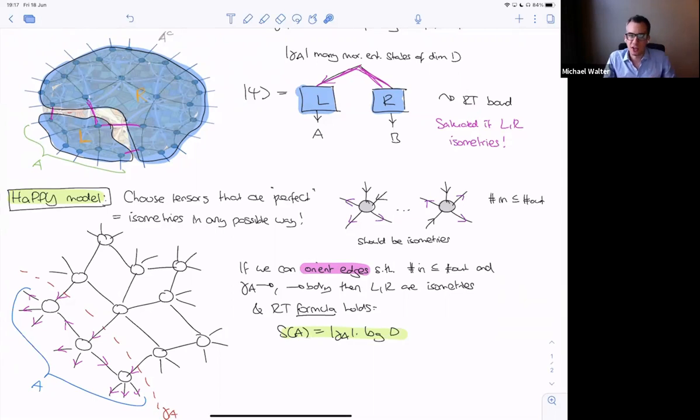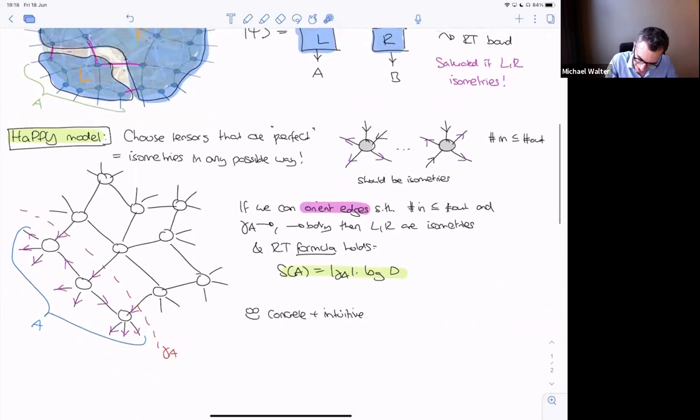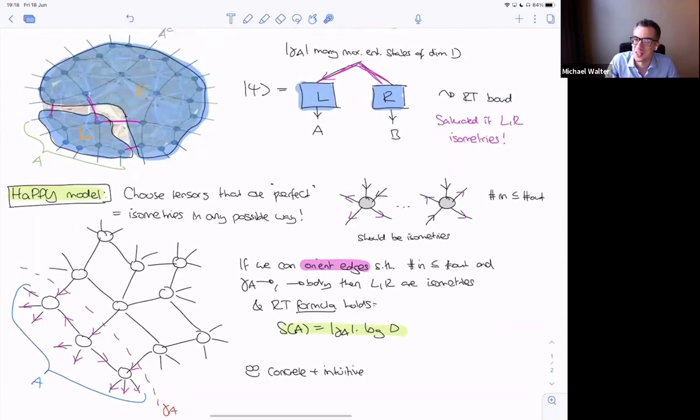But what's of course nice is that it's really extremely concrete, right? You're just thinking about tensors and orienting the right way, and it's really just like a circuit picture. You can really understand how quantum information is flowing, right? You're drawing how it flows. So to summarize, I think it's very nice. It's very concrete and intuitive, in a way, what's going on. You're really decomposing your state, basically. You're finding in a graphical way a Schmidt decomposition of your state.